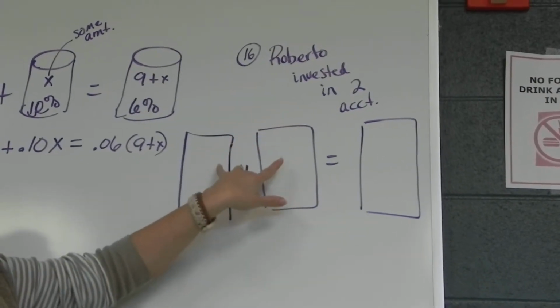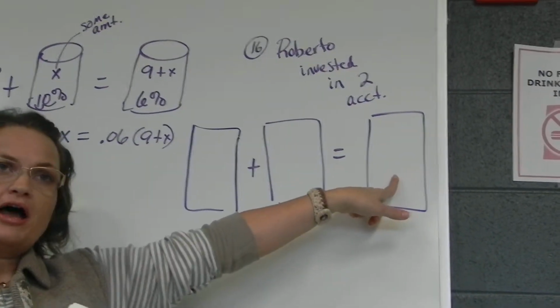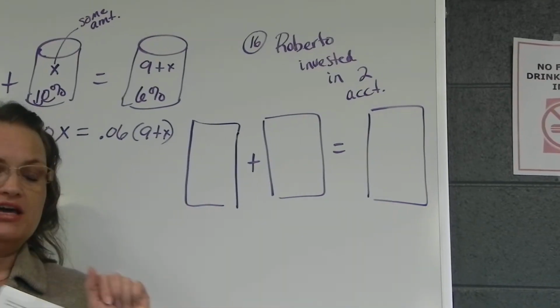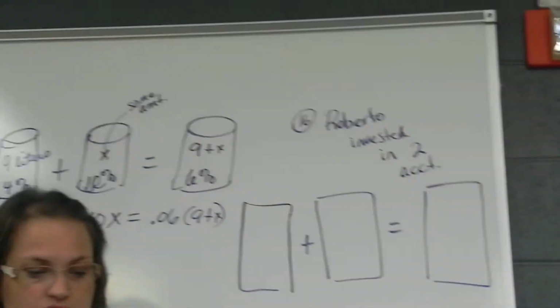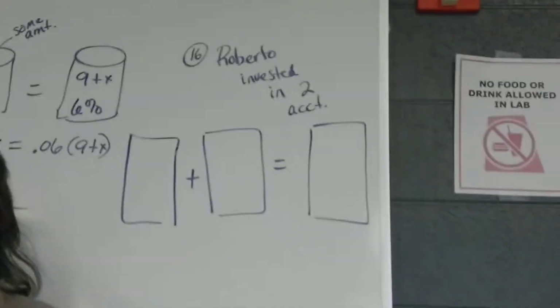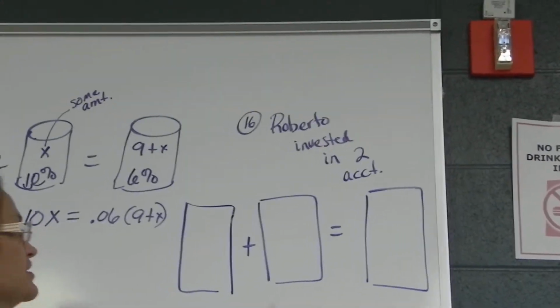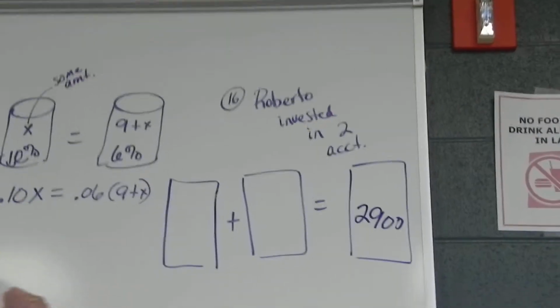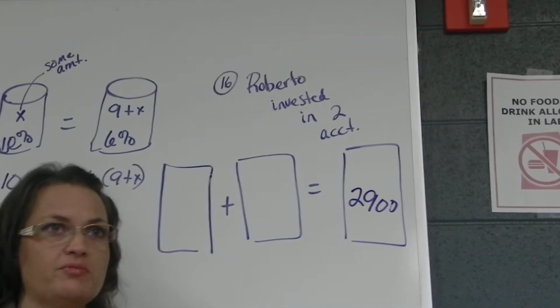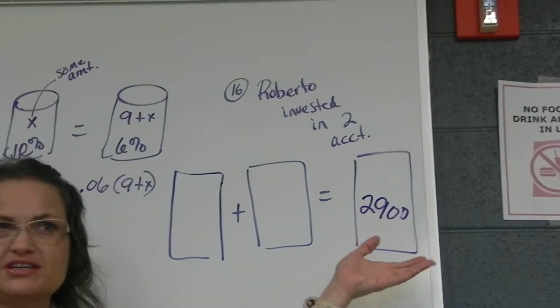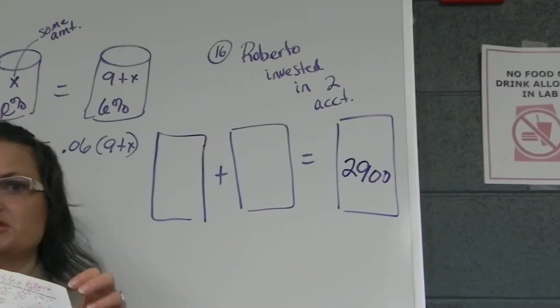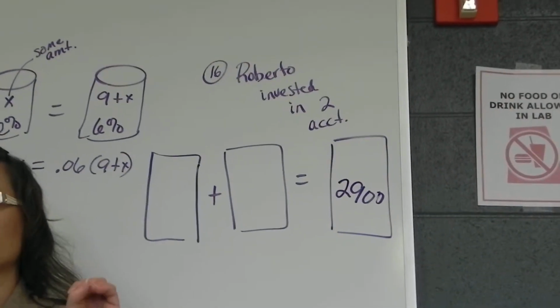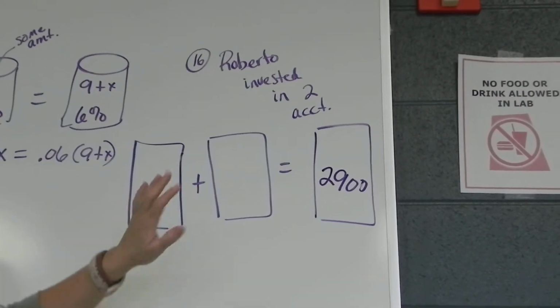Number 16, we're mixing 2 bank accounts to get a final output of interest. We're looking to get, it says $2,900 in interest from these 2 investments. So our output isn't in a percent form per se like the last one. It's actually in a dollar amount. So you won't have an amount percent thing. It's already in times together form. So you've got an actual dollar amount. So just the one thing on that one.